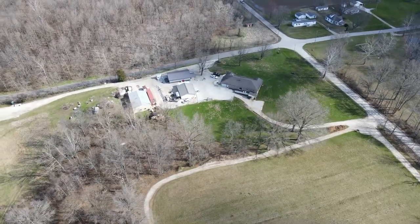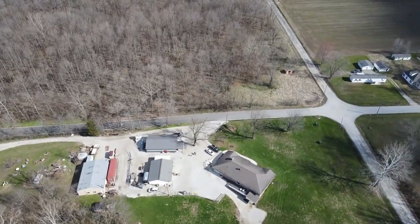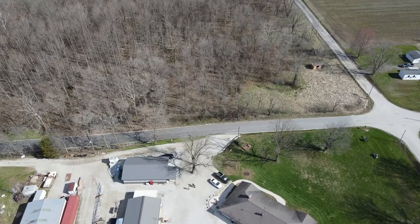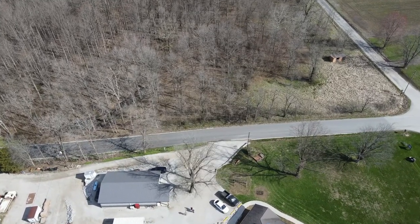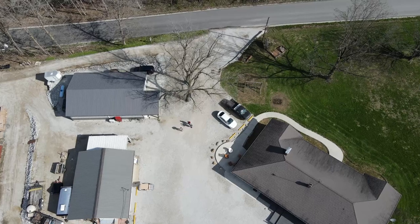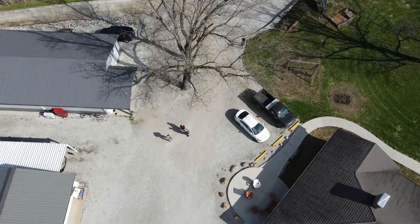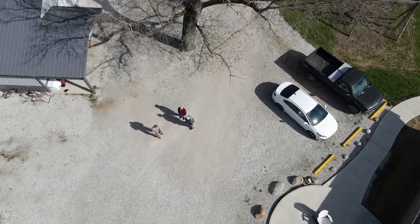Now we're coming back up onto the holster shop, the house, and the two storage buildings — the barns. I'm actually standing down here in the driveway with Omar now. Grandma Deb is on the mower. When you pull in the driveway, you pull up to one of the parking spots and walk over to the holster shop. Right there at the front door of the holster shop you'll see the sign-in kiosk — that's where you sign in to become a member. We don't do it online, mainly because you don't really want to join until your first day of shooting to give you the maximum membership. Plus we accept cash and check, so we just do it all on site.